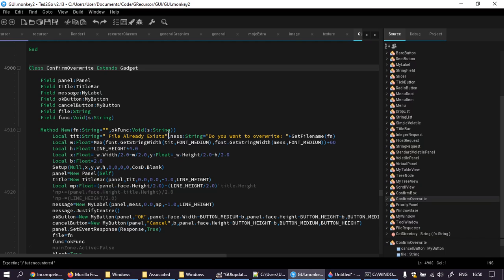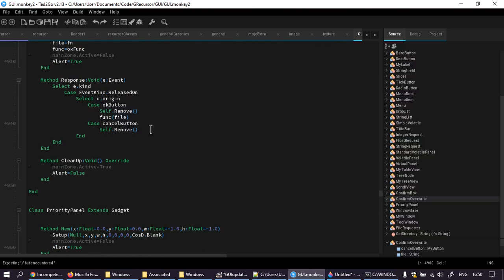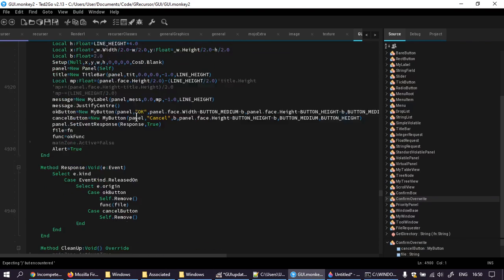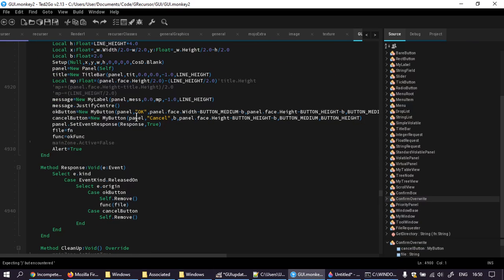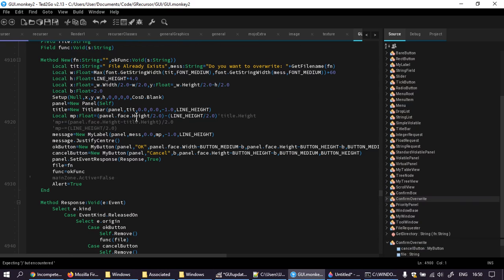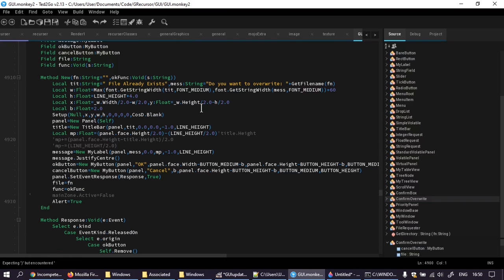F. Yeah, it uses S. File equals FN. It actually kind of is always bound to work either way. Is that right? I think it kind of is, but actually I'm going to make it F. It passes file.